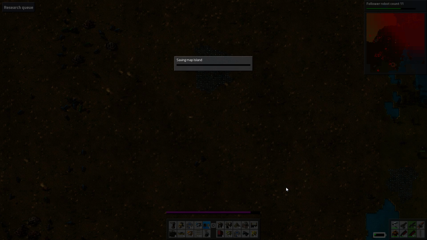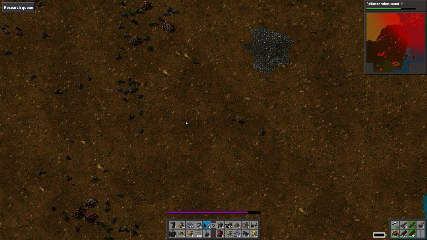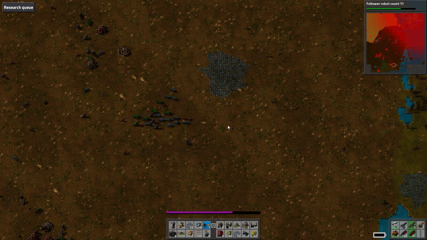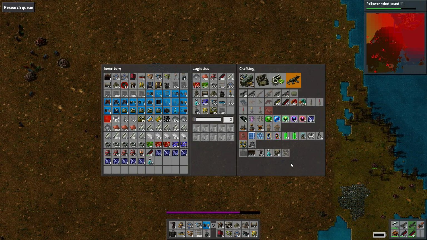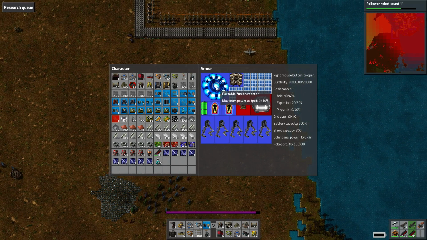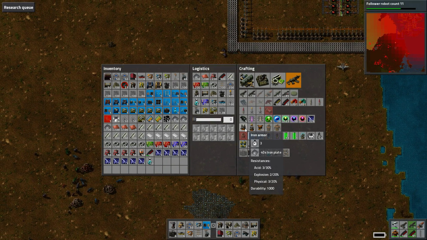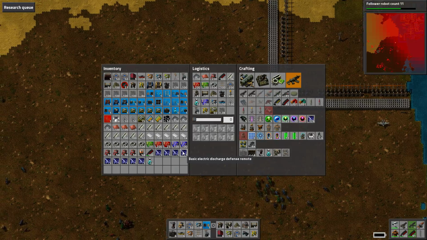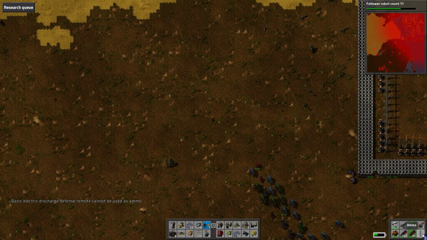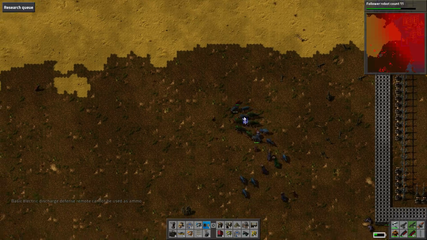No, we're going to save first. That is, of course, the sensible thing to do, just in case the autosave corrupts or whatever. How do I activate discharge defense? Why are we out of juice already? Why are we out of juice? Can I use this? Cannot be used as ammo. What is it supposed to be used as?